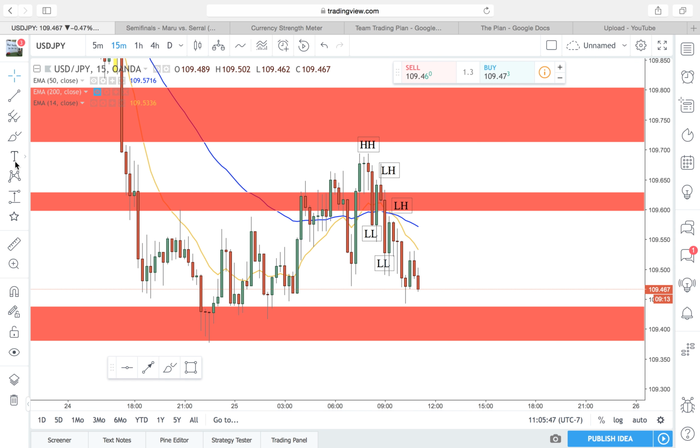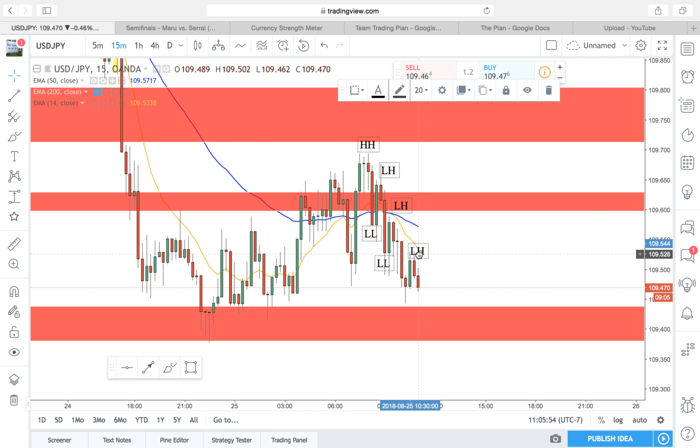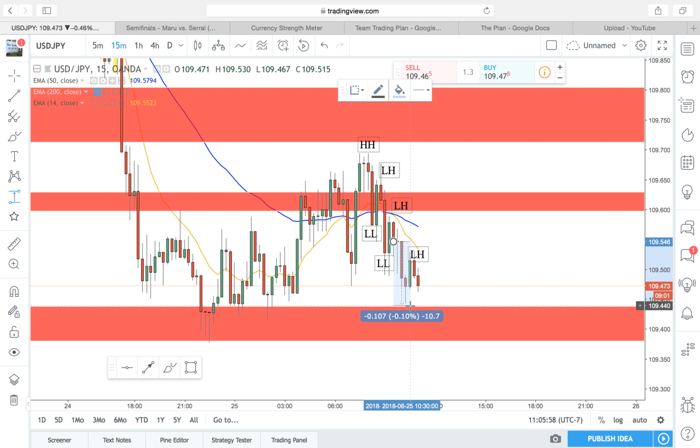Kind of would freak me out. My patience with swinging is very low. So many of you know that. I do not have a very good patience for swinging. But when you can see that, I have a 10 pip rule. If price hits 10 pips, start closing your entries down. So as you can see, within 30 minutes, 10 pips was already achieved.